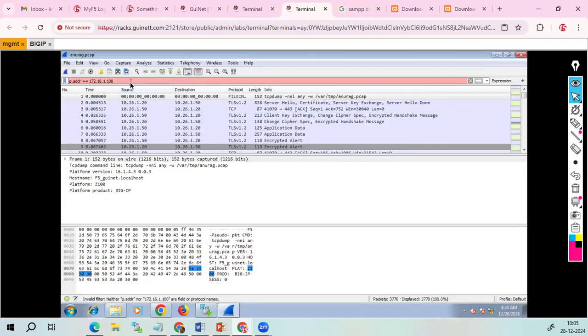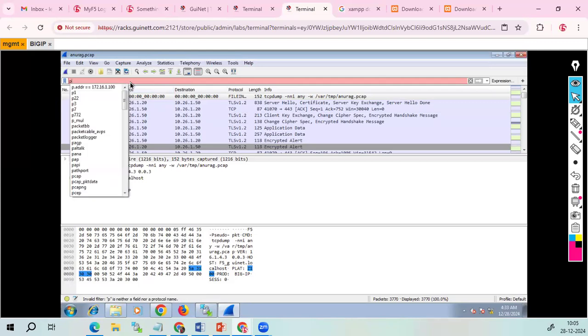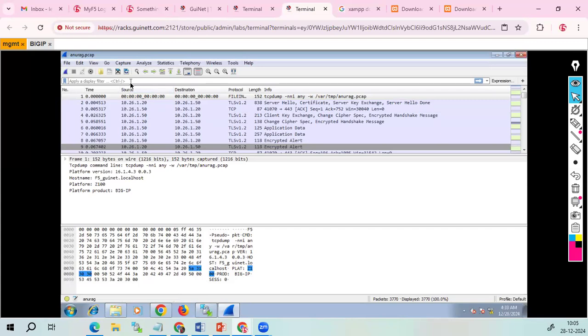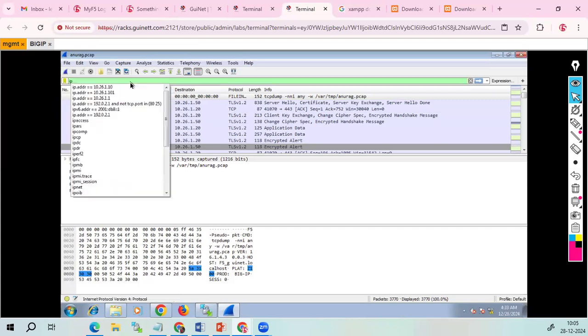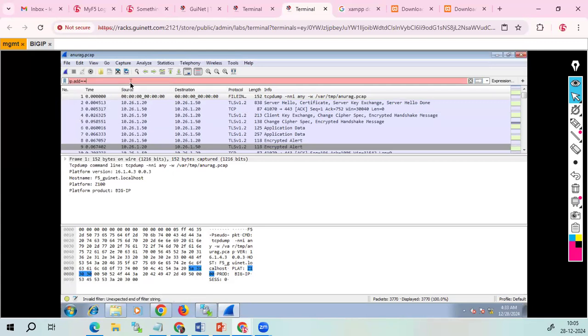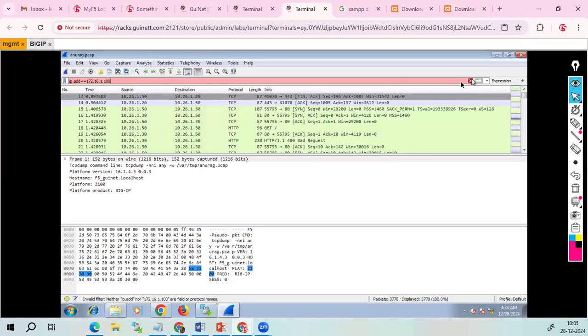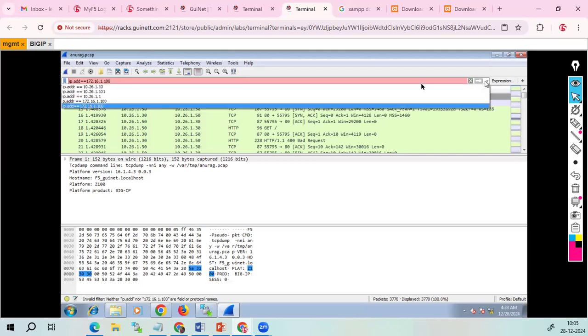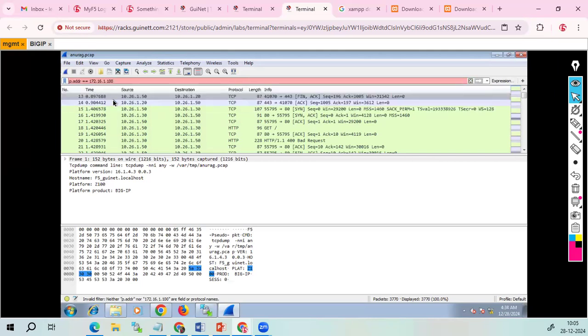So IP address, it should be ip.addr equals 172.16.1.100.